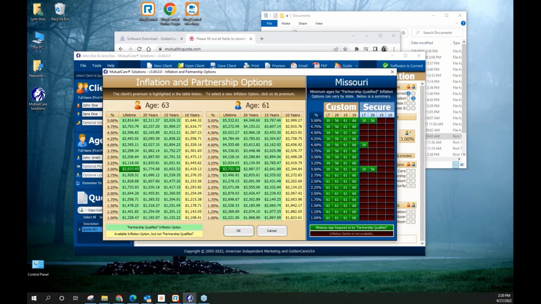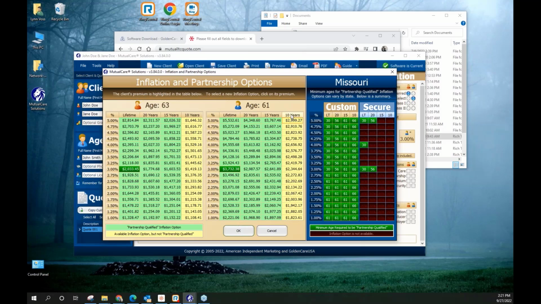The last part of that is actually this blue section here. I simply use this as a quick reference to know what the partnership requirements are based on age. So I had mentioned that there are options that would not qualify.